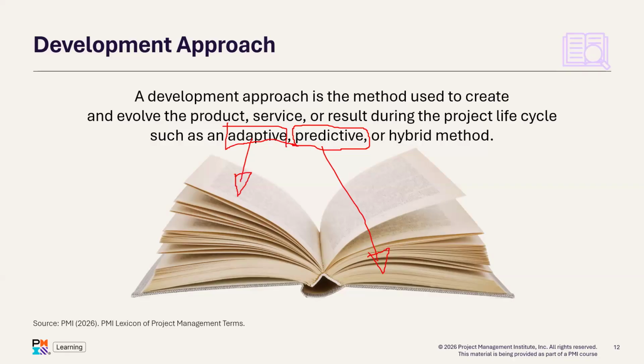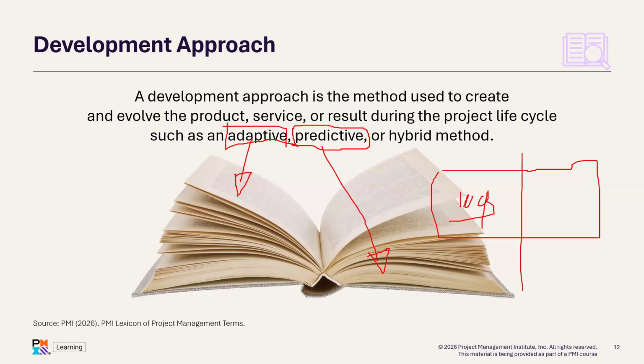You may have a project where one approach is not sufficient to manage such a project because part of the project is well defined. A lot is known about that part. Another aspect is not well defined. So then we will have to combine approaches. We have a hybrid situation in our hand. So we are combining adaptive and predictive approach, hybrid.